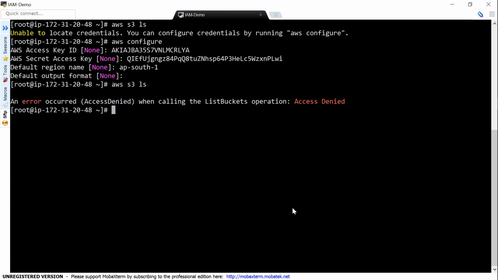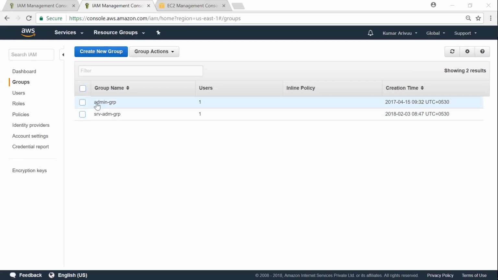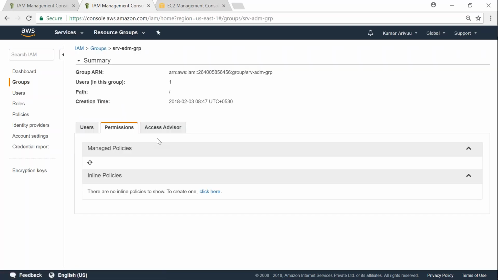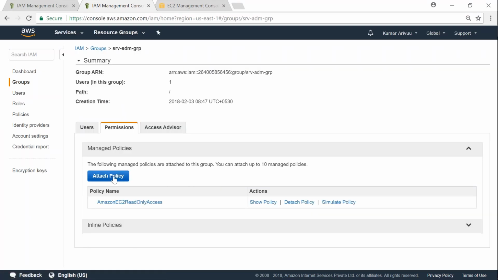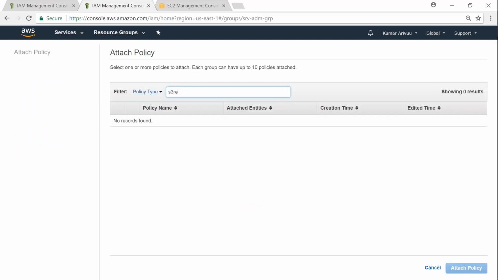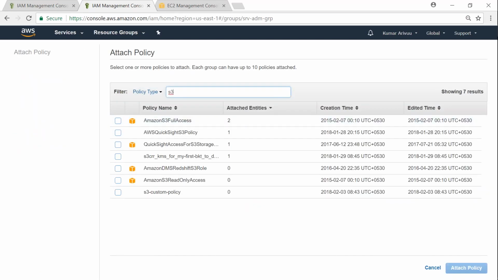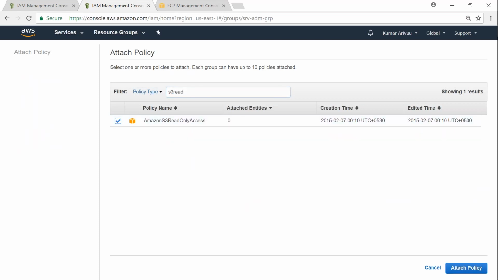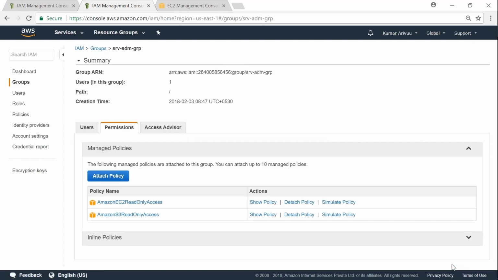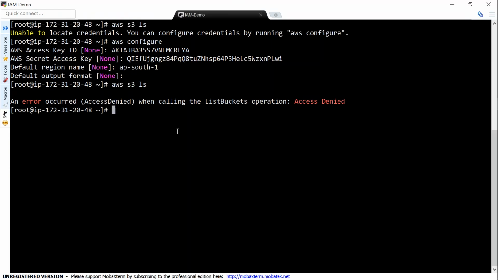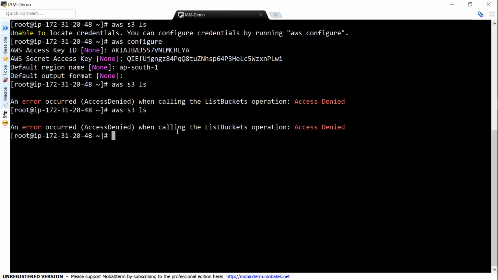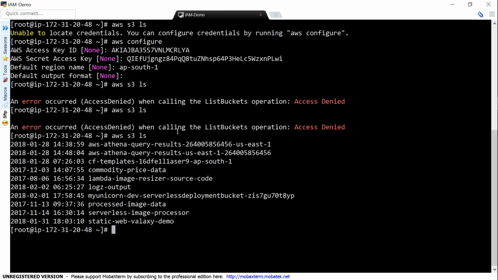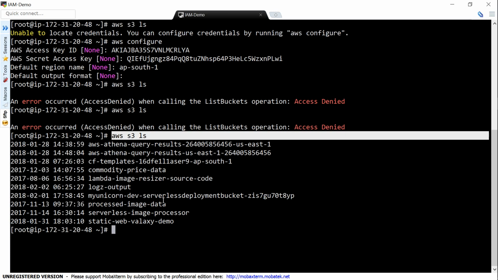So what I'm going to do now is provide S3 access again to this user. This user was part of the server admin group. I'm just going to select this group, and then add a permission for this user saying S3 read only access. Search S3 read and attach policy. So my policy is attached. We are now in our terminal. I'm just going to execute the same command now, and it is taking a minute to refresh, I guess. Yeah, so the policy is near real time, but that doesn't mean it's real time. You can see here, it picks up all the values of my buckets and shows them.